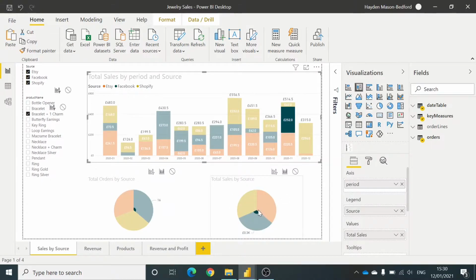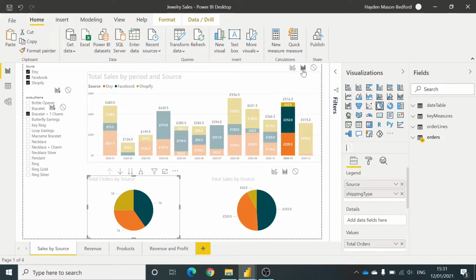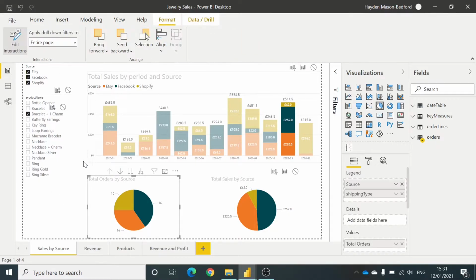again it will show you exactly what we showed you in the demo. It means nothing to me, that little bit of information there. I'll probably want to see that. So if I select filter, it will generate a filter. So if now I select on the old date, it will show me that most of my volume came from Facebook and Etsy. So that's how you can change the way that the visuals interact with each other, and very similar here. If I now select this visual and how I want this visual to interact, again I've got the same options just here. So that's a very quick overview of how to do the interactions on this one.